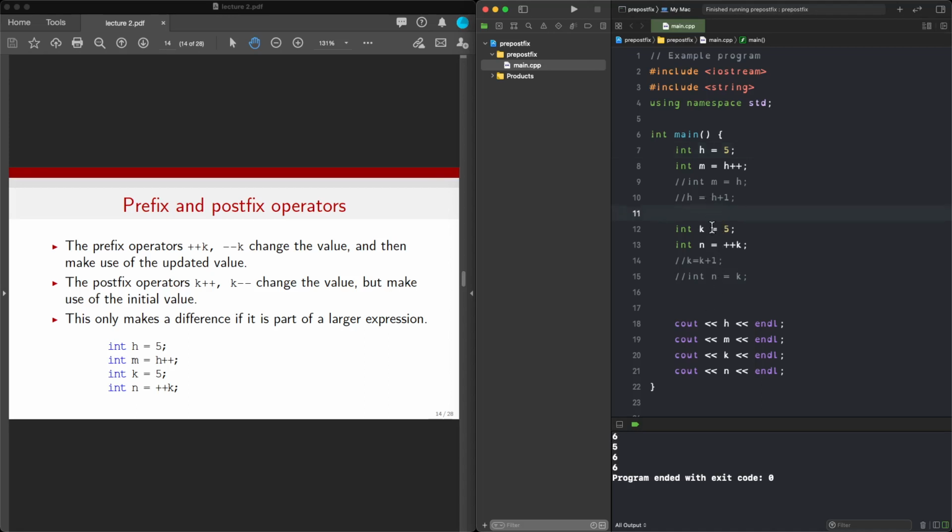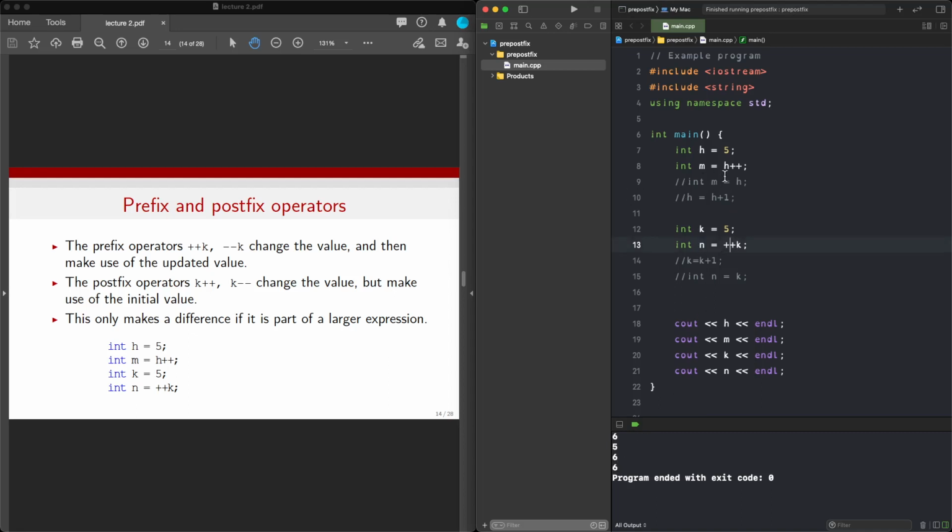On the other hand, if I define a different variable k, let's pick it to be 5 again, and then I use plus plus k, then that will increase the value of k and use the new value. So if I print k and n, they're both going to be 6.